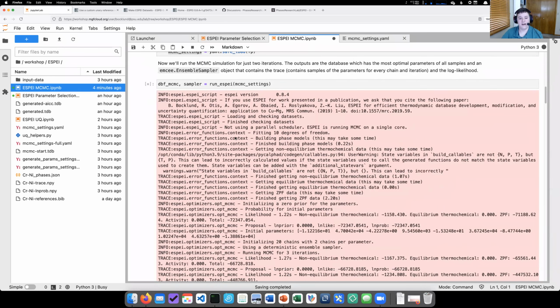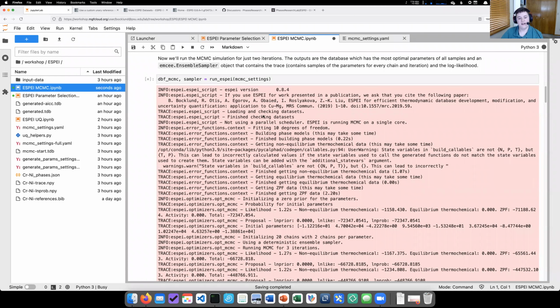When you're actually doing ESPEI fitting, this is how you're going to monitor how things are progressing, how long it's taking, what everything is looking like. And really, this log file that we're printing out to the console here is where you're going to go to start debugging anything.